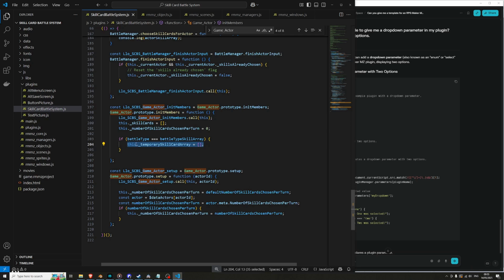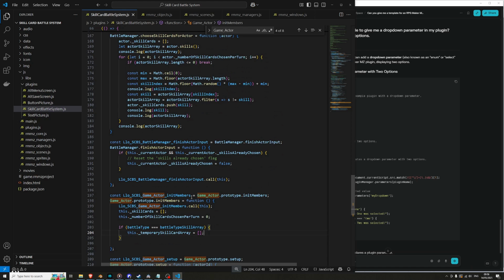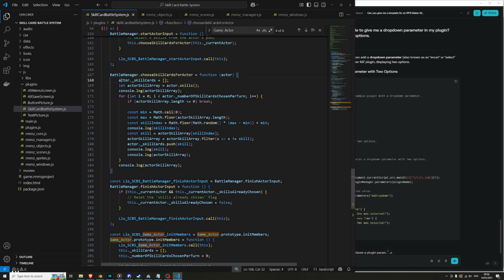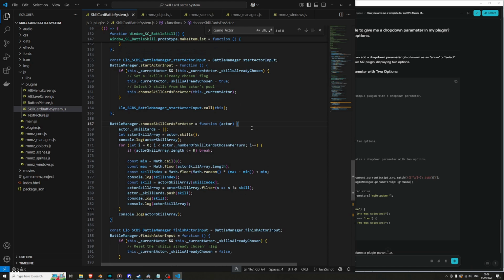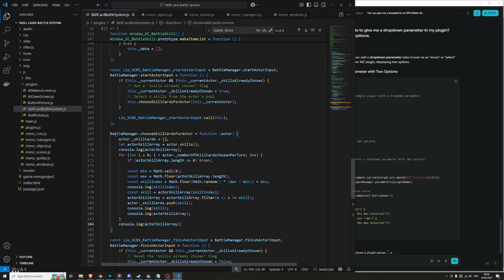So the point of this is we're going to add all of the skills into this array, and then we're going to one by one remove them from this. So here we go. How are we going to alter this? Maybe to keep it clean, we just make two different functions. That's maybe the best way of doing this, rather than getting mucky and changing too much of the code.